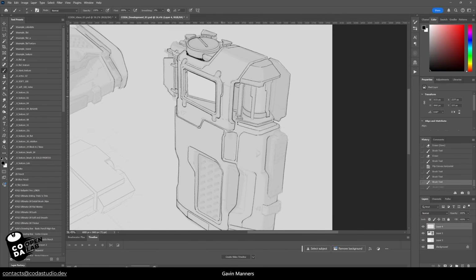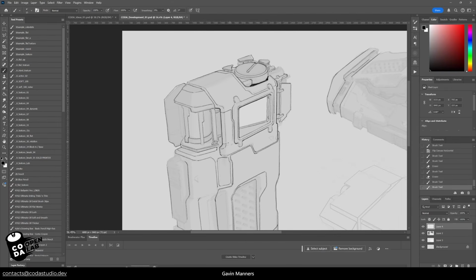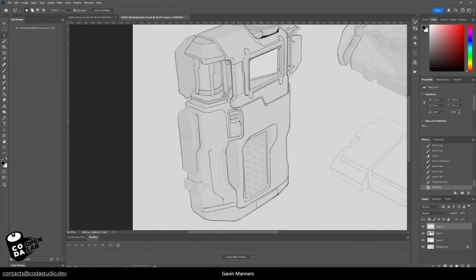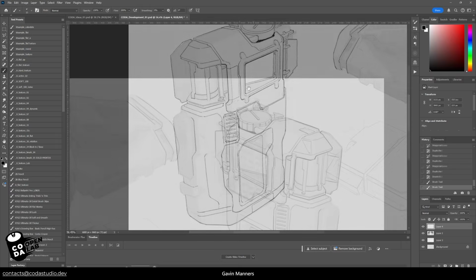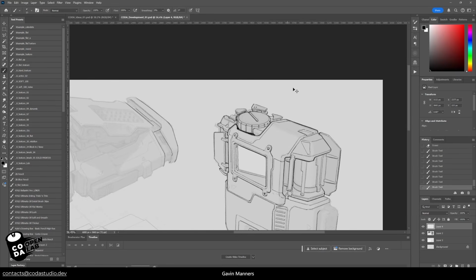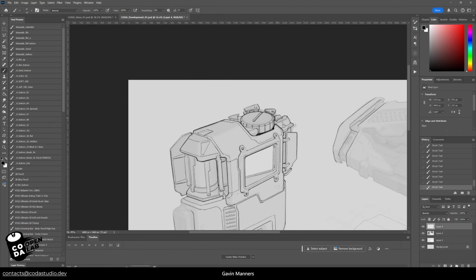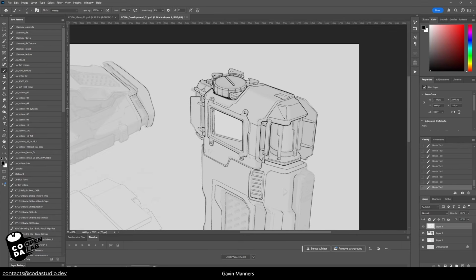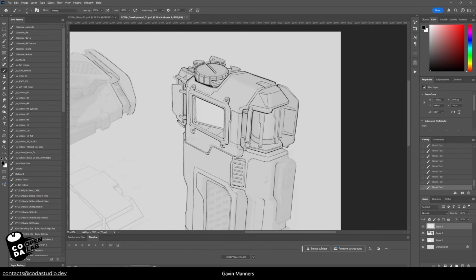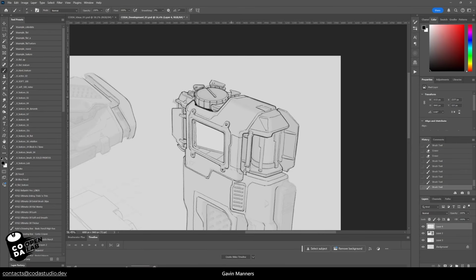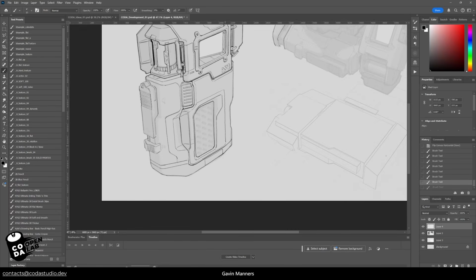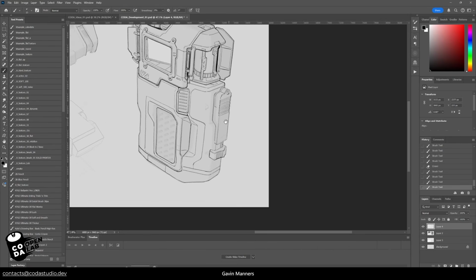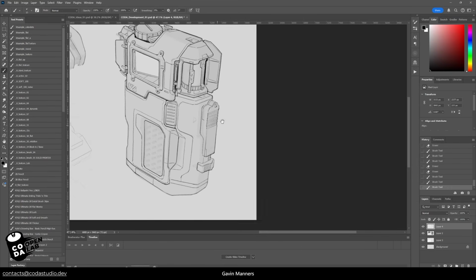And the idea of this is to communicate to the person who's going to be modeling this asset what it's supposed to look like and how it works and the colors and the materiality, so they've got enough information to model it and get it in the game. So again, just as before, this is a really simple process of me just cleaning up my line work and adding line weights to emphasize certain surfaces and adding transition lines to describe my forms.